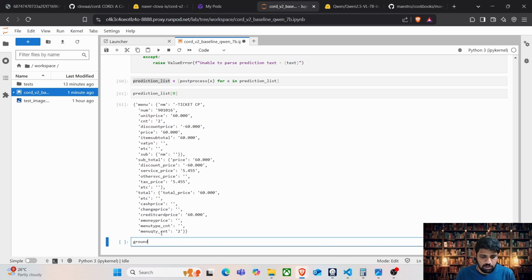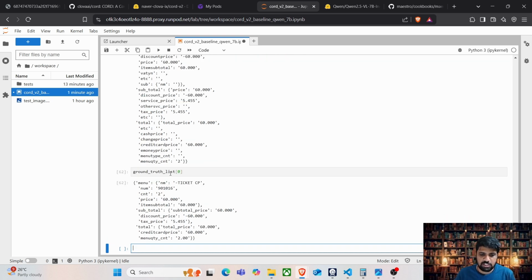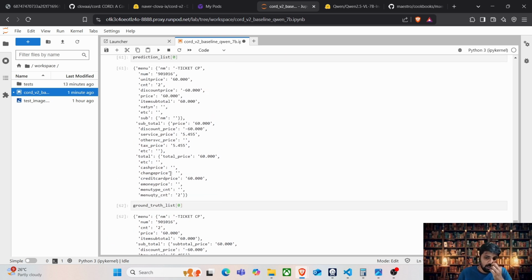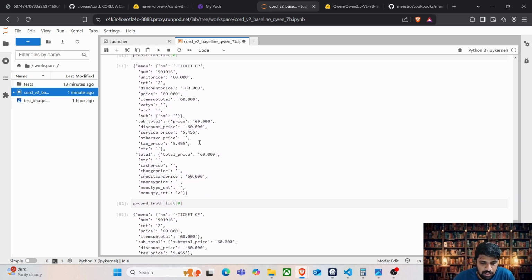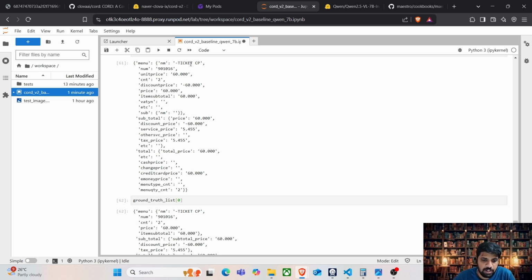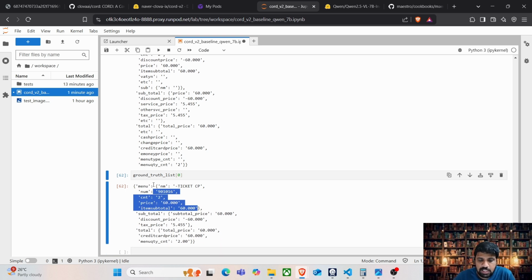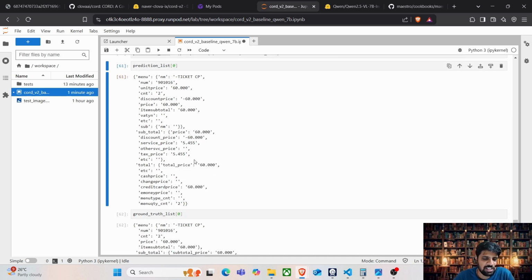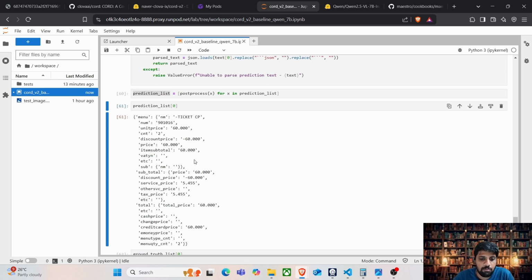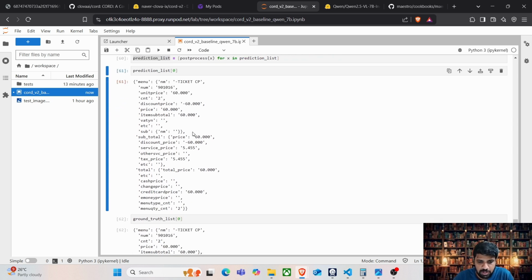And let's also do the ground truth of 0. Okay, ground truth list of 0, which is again a dictionary. As we can see here, this is our ground truth and this is the prediction. Even though the values, for example the name, the number and the count, are accurate, we have relatively fewer keys when we compare the prediction and the ground truth. In the prediction, the model is trying to substitute empty strings whenever there are no values. In such cases, we can add an example to our prompt to make sure that the model does not return the empty string. Okay, we have the results.